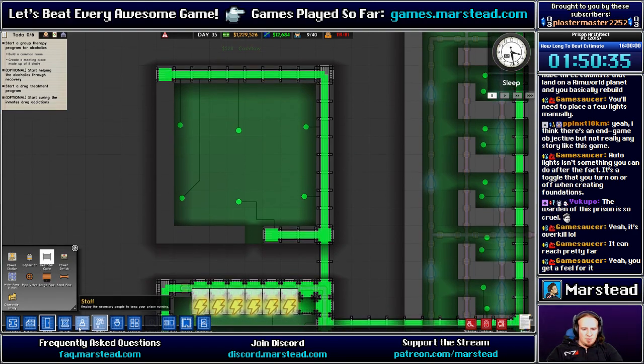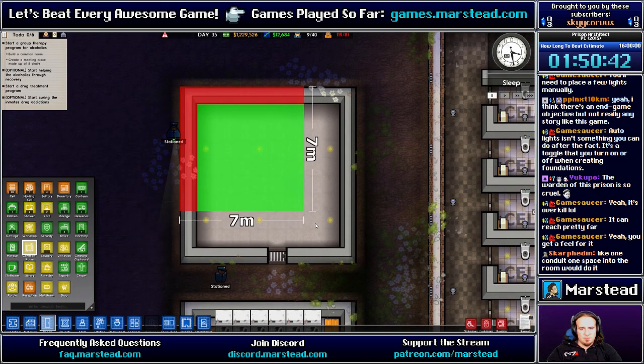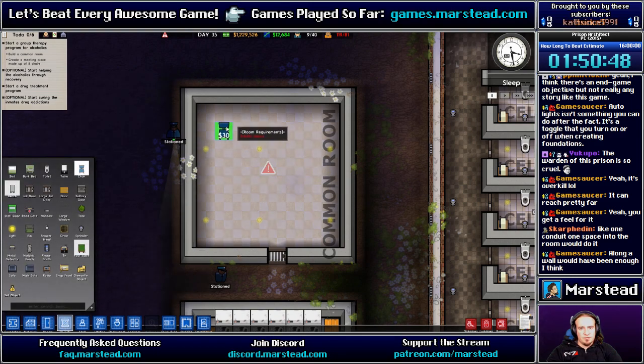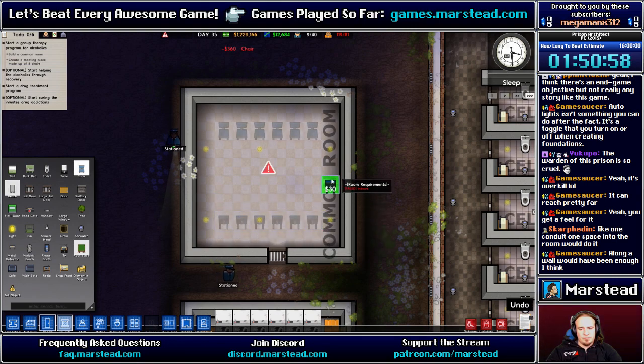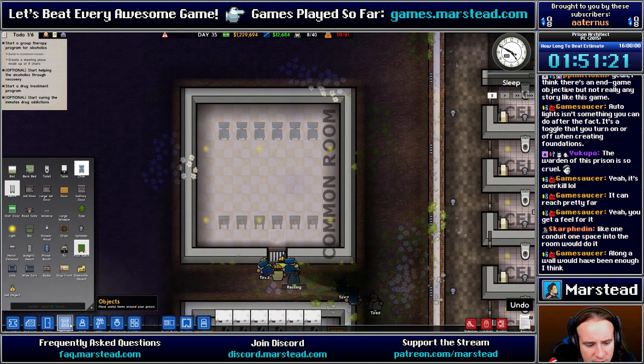Okay, cool. Now we got lights in there. We can specify what kind of room it is, and it's a common room. Alright. And we can put chairs in here, I think they said. Along one wall is enough. Conduit one space in the room would do it. How many squares away from a conduit can lights be activated, typically? Oh, I gotta open this door, don't I?